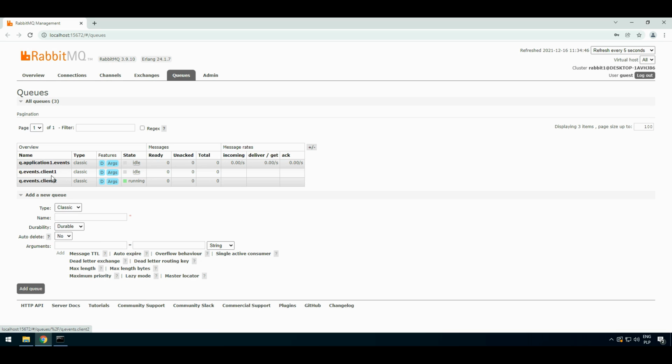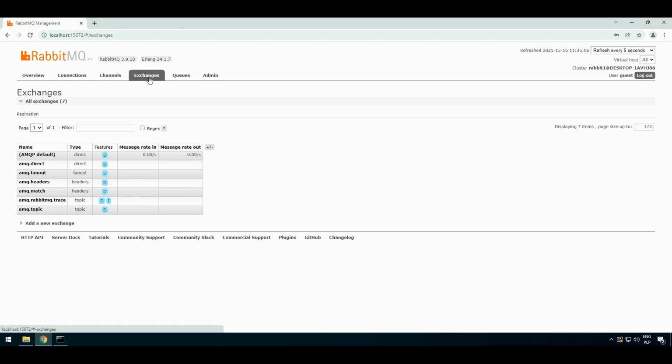Okay, so now we need to create an exchange. This is the first time we create our own exchange, because previously we published messages to our queues using a nameless exchange. Click on Exchanges. Here you see AMQP default, which is the nameless exchange we used in previous lectures. Now we need to create a new exchange. Please expand Add a new exchange.